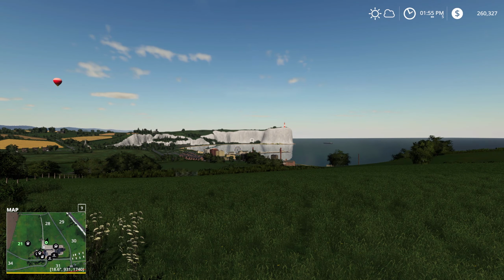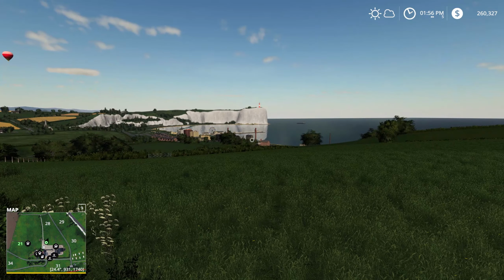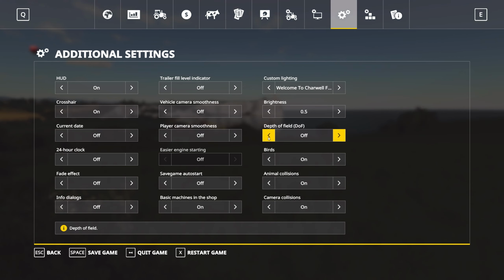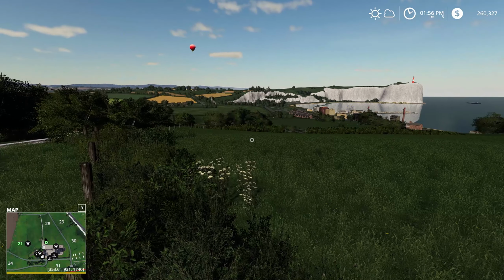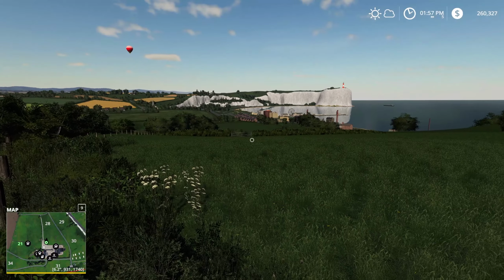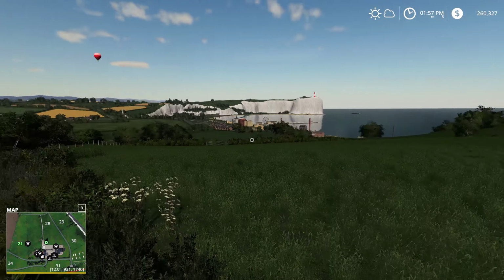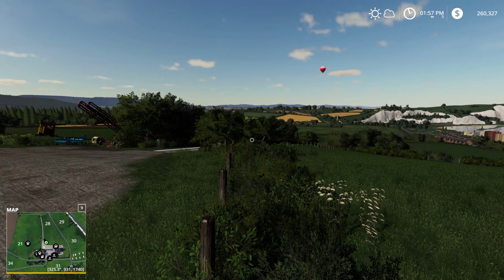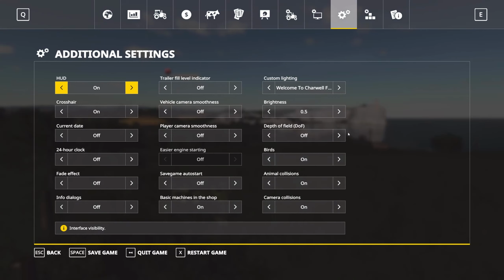So the peak of the day there makes it a little bit more manageable, really, which I think is kind of a neat thing to have. Depth of field here as well, you can turn on or off so you get a little bit more of a feel of depth within your vision, within any kind of view you have across here. Will give you that little bit more feel of a 3D feeling of depth there, which is kind of neat.